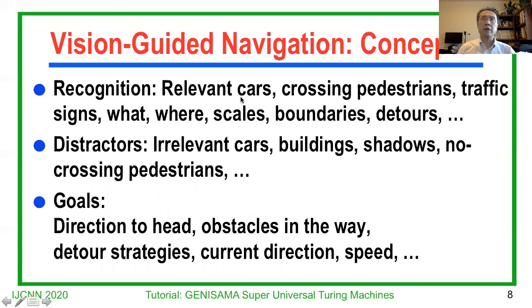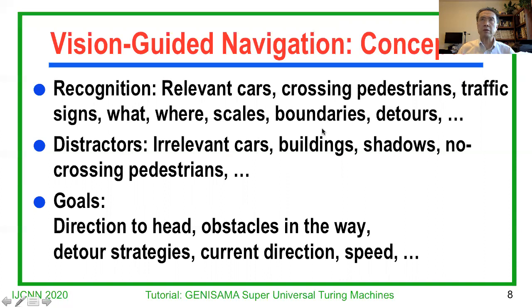And look at the concepts involved. You may have cars, you may have crossing pedestrians, you have traffic signs: what the object is, where it is, and where it is depends also on your purpose and direction of moving. If you're going to collide, you start to pay attention, otherwise you don't. For the what, if it's a cast shadow on the road, you don't really need to pay attention to it. But if it's really an obstacle, you need to stop or avoid it. And it has to do with the scale of the object.